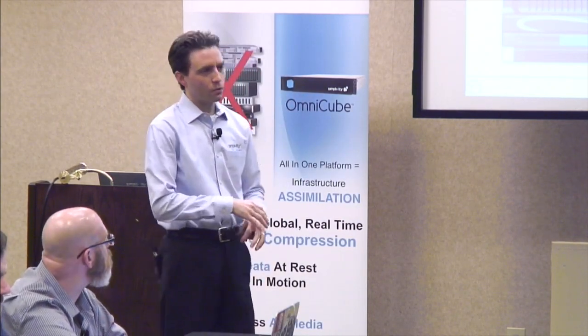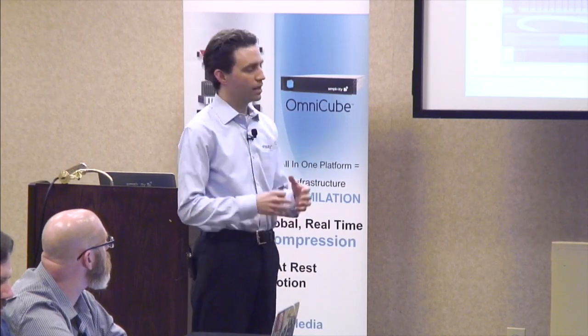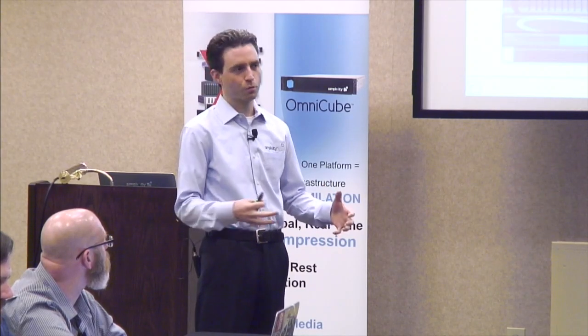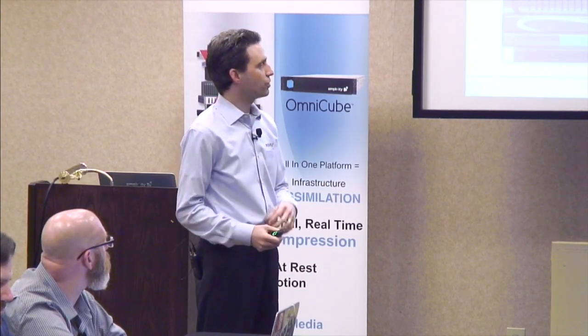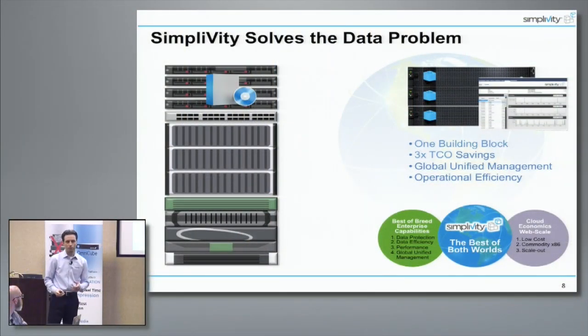So we refer to this as the best of both worlds. On one hand, you get the x86 commodity standardized server platforms, but at the same time, you keep all of those enterprise capabilities that you would expect from enterprise infrastructure, right? In terms of protection, performance, all those enterprise feature sets and capabilities.